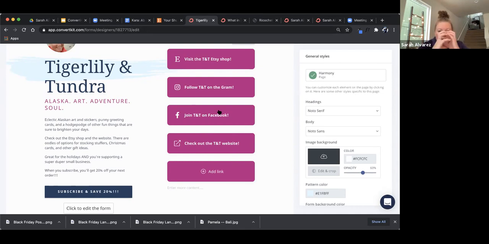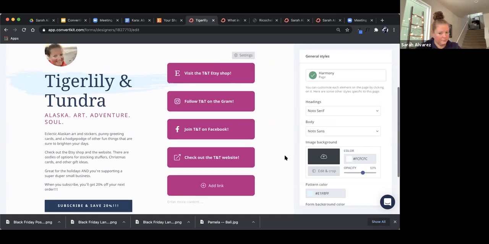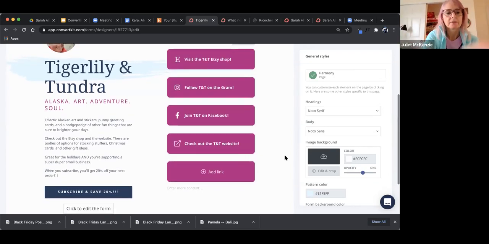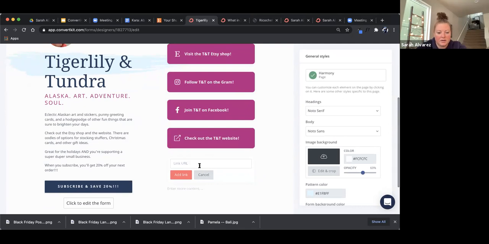It's essentially just a different thing than Linktree, but could serve essentially the same purpose. Does that make sense? So basically, I could design a landing page, put that link in my bio in IG, and load it up with all these buttons that go to the different things that I want. So I can cut Linktree out altogether and just use ConvertKit for that as well. You could. Yep. So here's another ad link. Nice.